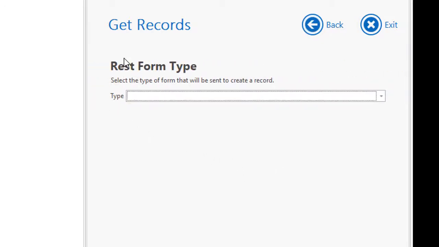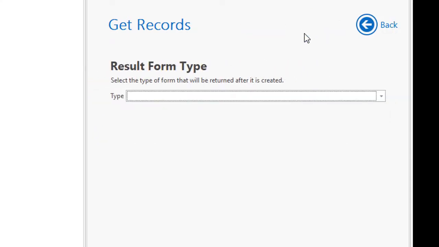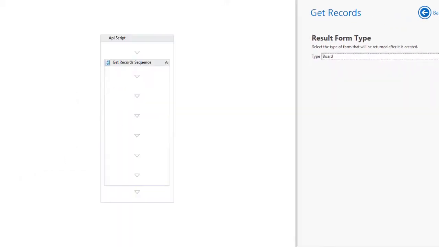Now, since we're sending a different form, we need to select which form that is that we're going to be able to send. The Trello create board, we're going to select that. And we're going to get back the normal board after we create. Sometimes when you send data to a REST service, you send the minimum amount of data that is required to create a record, and they'll send back a whole bunch more data. So we're supposed to get back a board, a normal board.